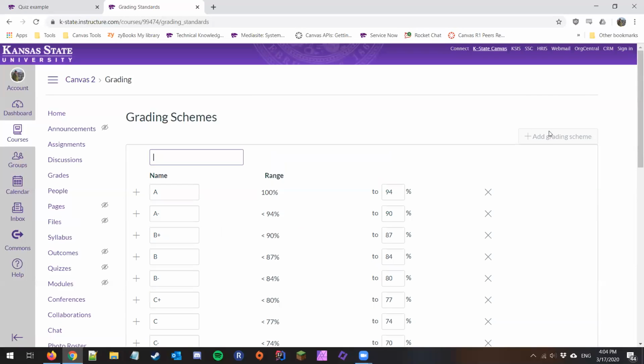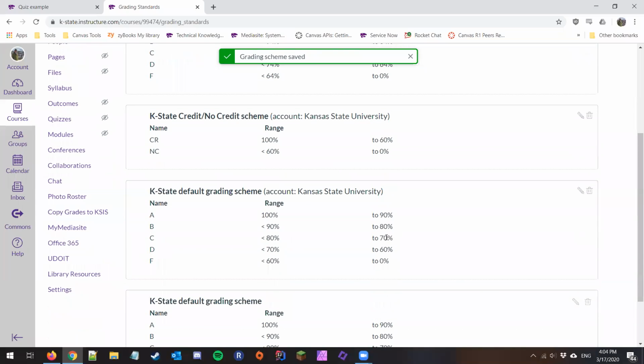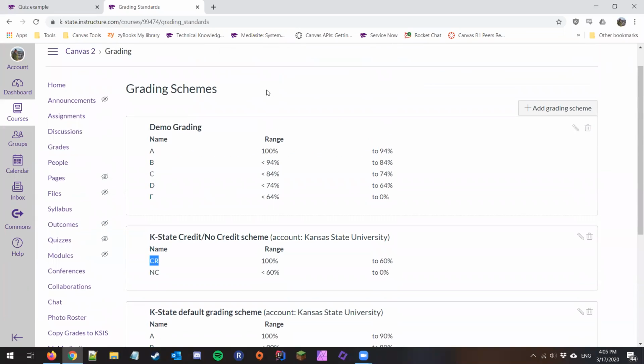You can create a new grading scheme. Let's call this demo grading. Go ahead and remove the A minuses and B pluses of the world. So it's only A, B, C, D, F, or complete, or it needs to be C, R, and C. I don't know what it stands for, non-credit and credit, but that's the denomination that can get copied into cases at the end of the semester.